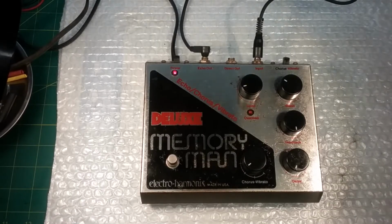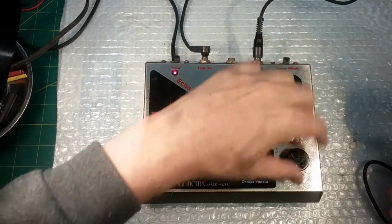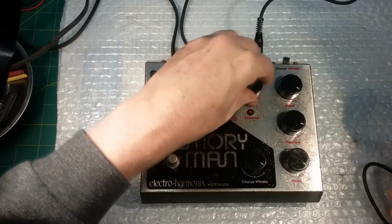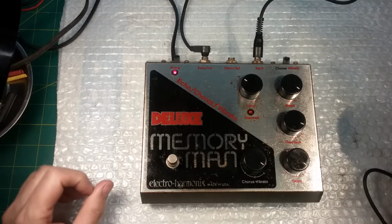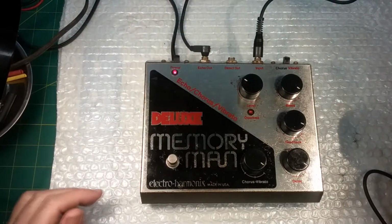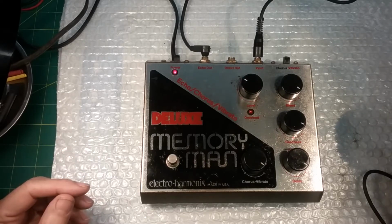The amp I was running it through was my Eico signal tracer, and that thing just has a natural hum, so you can't tell if the hum's all from it or from the capacitor. I don't play a guitar, and I don't have a guitar, so all I have is a mic, but we'll demonstrate the functionality of it. I'm going to leave the level up to about there. You're hearing the sound come out of my signal generator, which I'm feeding from the echo out. That noise is just my normal noise on my signal generator.